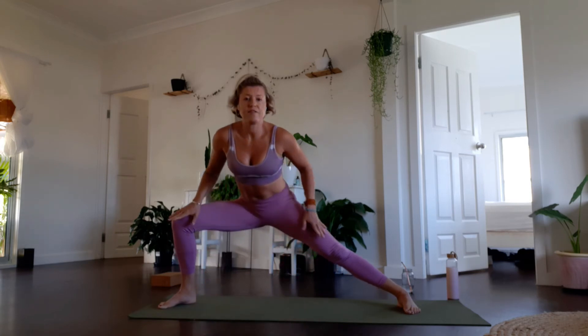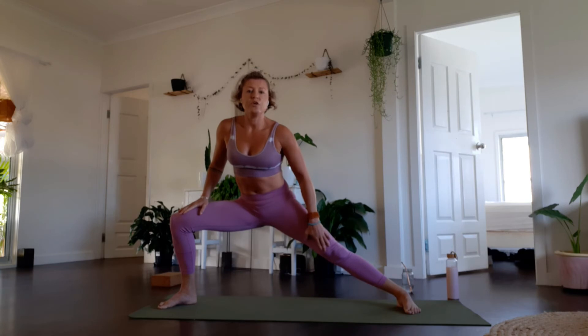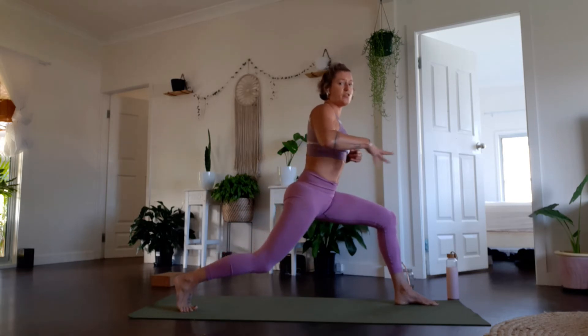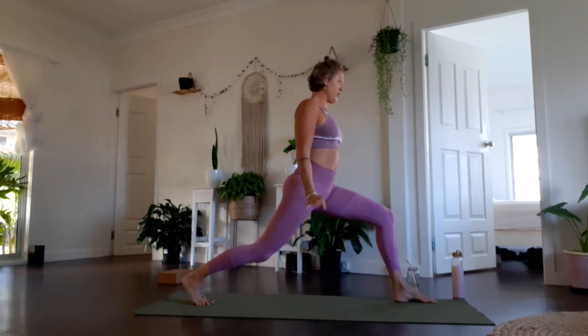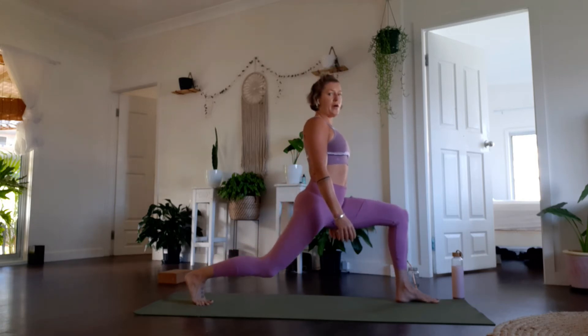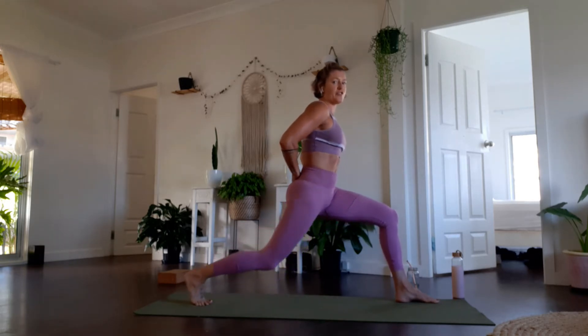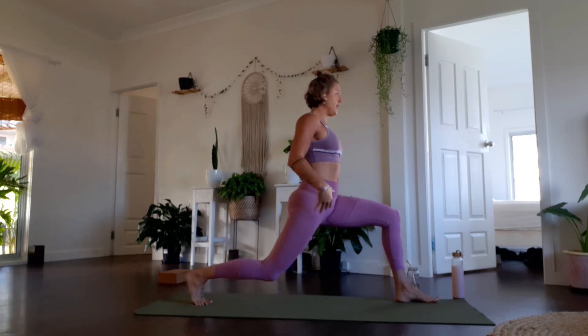Walk your hands all the way around, straighten the right leg, and find your way into a cossack squat. We're going to keep it high — engage that right quadricep so much that you feel the kneecap lift. You can stay upright here, hands can support you on the ground, try to come out of your left toes. Breathe in, breathe out. Then slowly start to bend that right knee and shift yourself into a high crescent lunge on your back tippy toes.